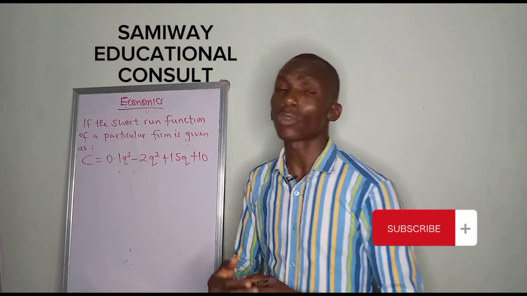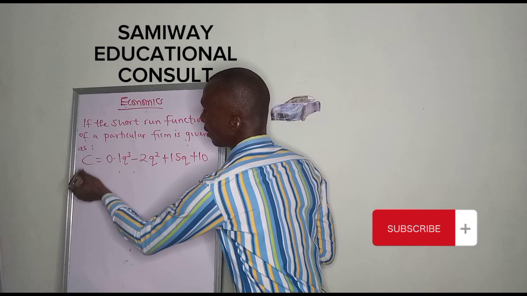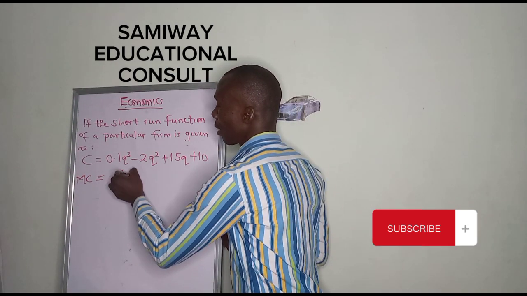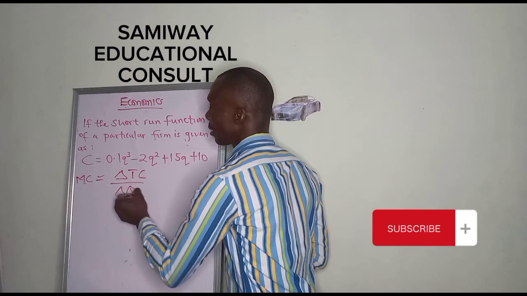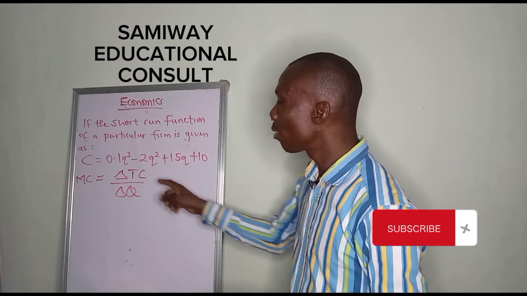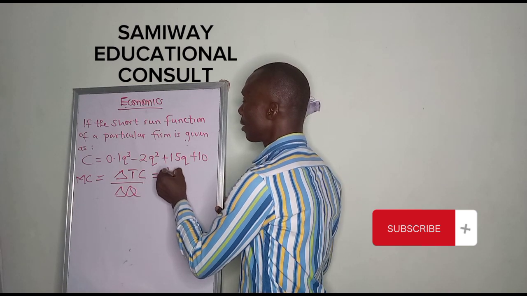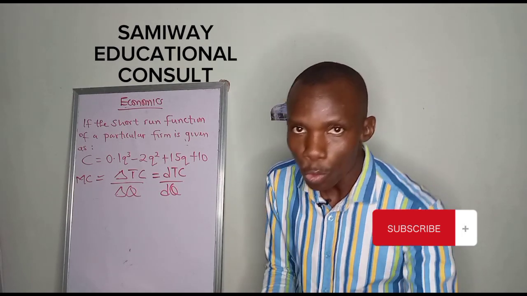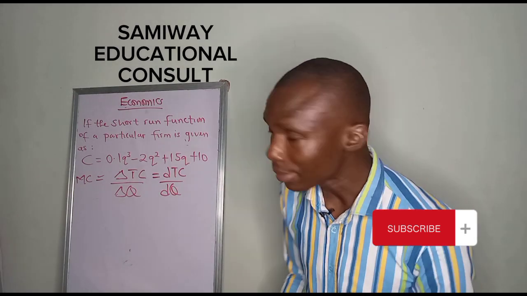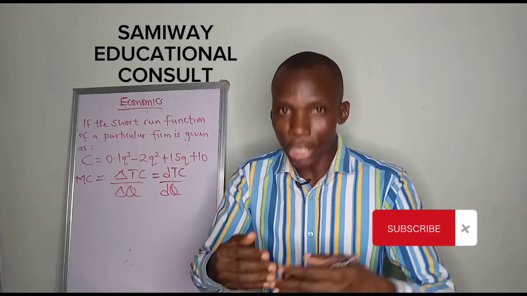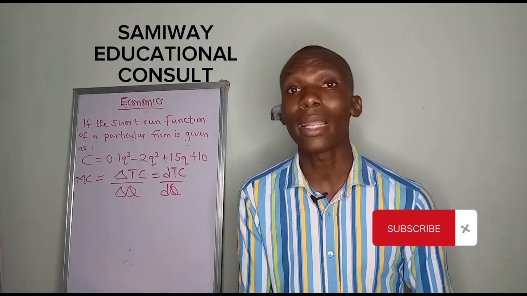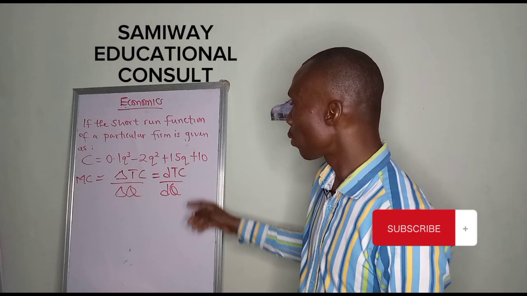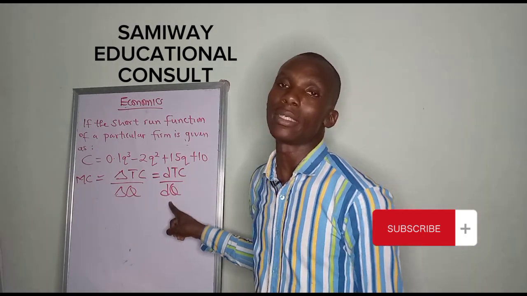So if you look at this question, ordinarily, when we talk about marginal cost, if you ask to calculate marginal cost, it is change in total cost over change in quantity. That's the marginal cost. And which is the same thing as dTC over dQ. This is one of the language that we normally use in mathematics. This dTC is talking about change, is the same thing as change. Sometimes they can even call it y2 minus y1. It's still the same change. So we are talking about change in this over change in this.